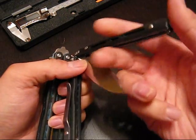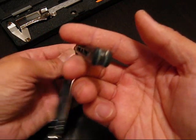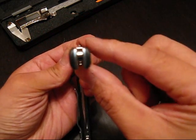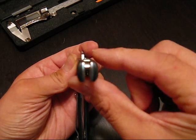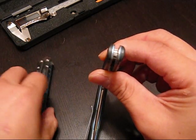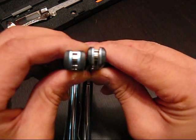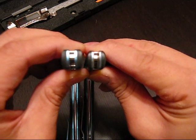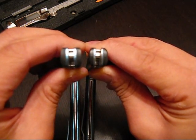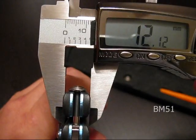I notice on the 32, when you flip, these things tend to twist, kind of like how they do on the Camaro, because these handles are much more rounded off, and they're just not as thick as the 51. If you put it side by side, you can see a bit of a difference.